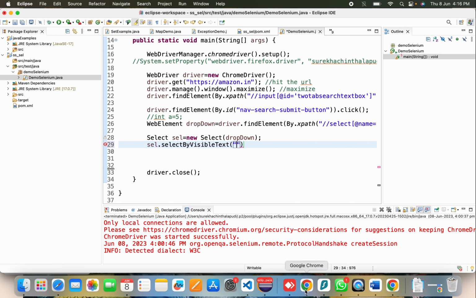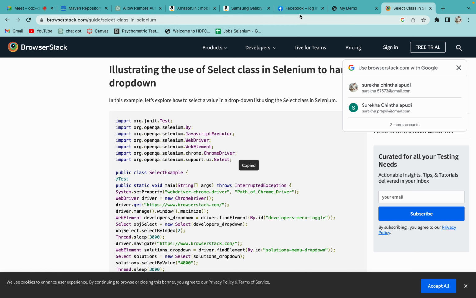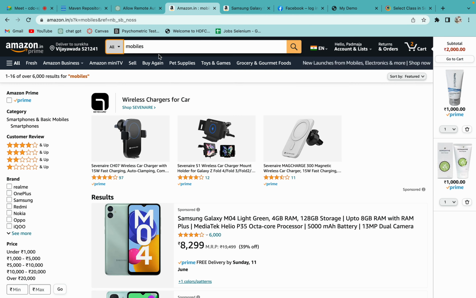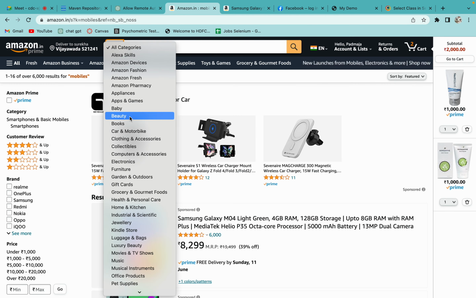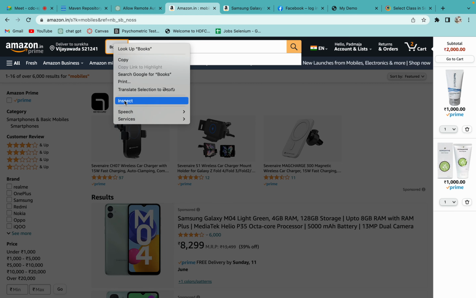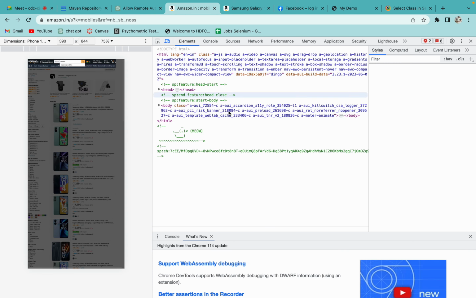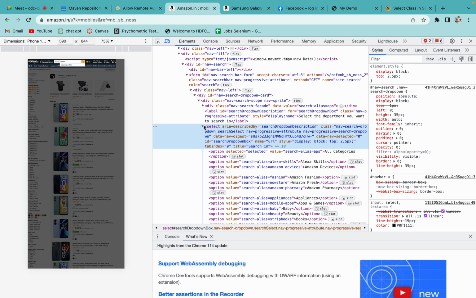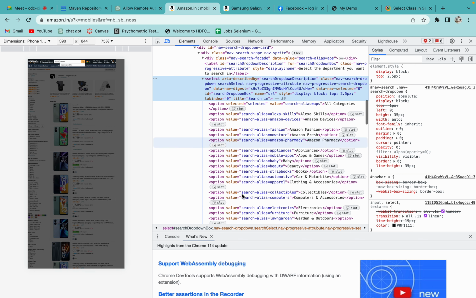So I want to select the value as books, for example. If I want to click on books, then I'll right click, do inspect, and expand this select tag and check where the books is written.